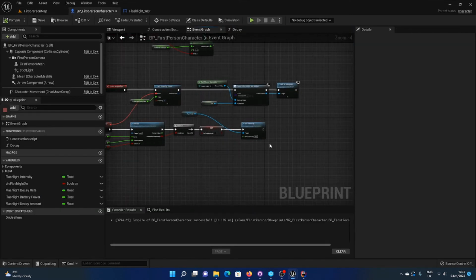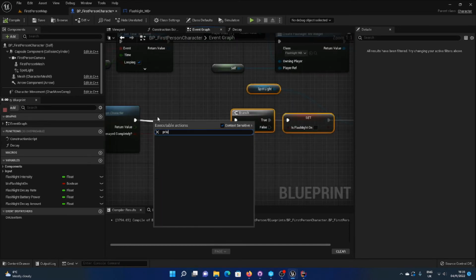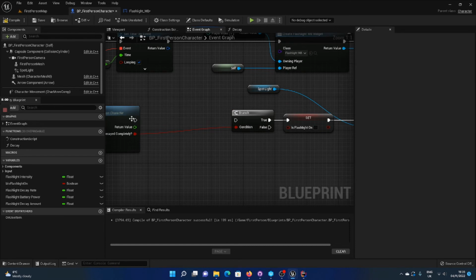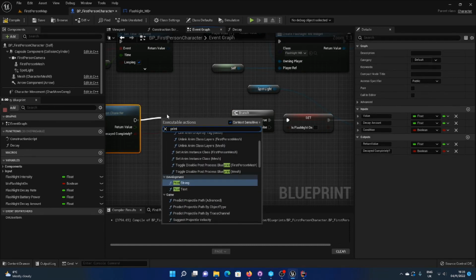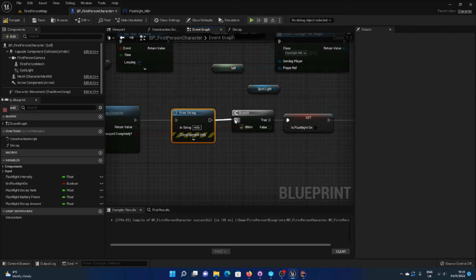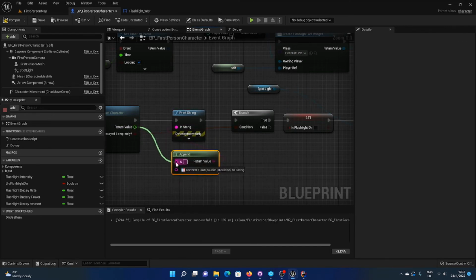Is it just me, or did it not go down completely before turning off? What's going on? Print string, not prime sound. No, I'm not used to this keyboard yet. Print string, append. I'll just drag in both of these.